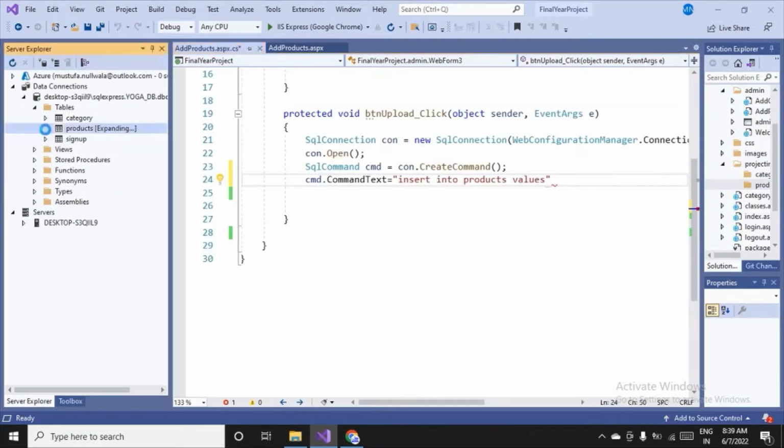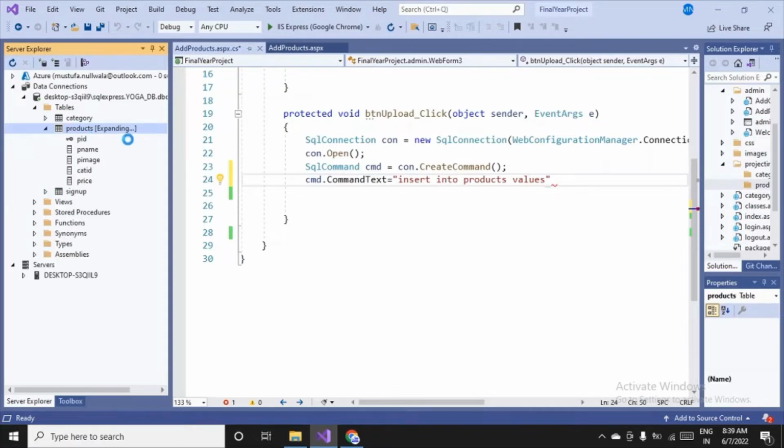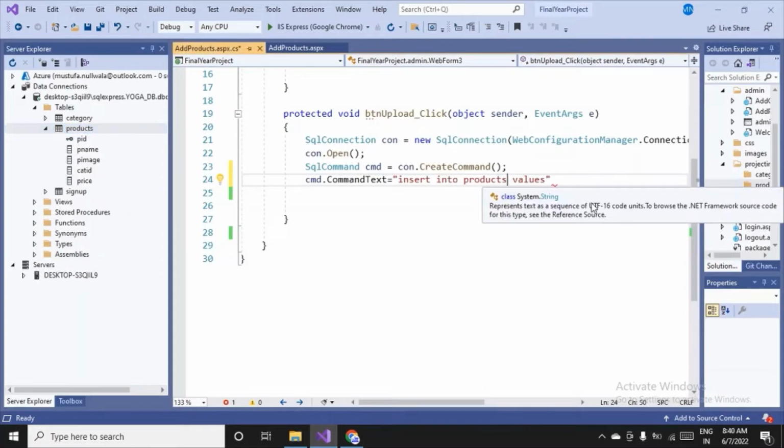If you have forgotten, you can just expand the table and see the column names, because you have to mention them: PID, PName, PImage, cat ID, and the price. PID was auto increment, so we will not be giving a value for the PID.